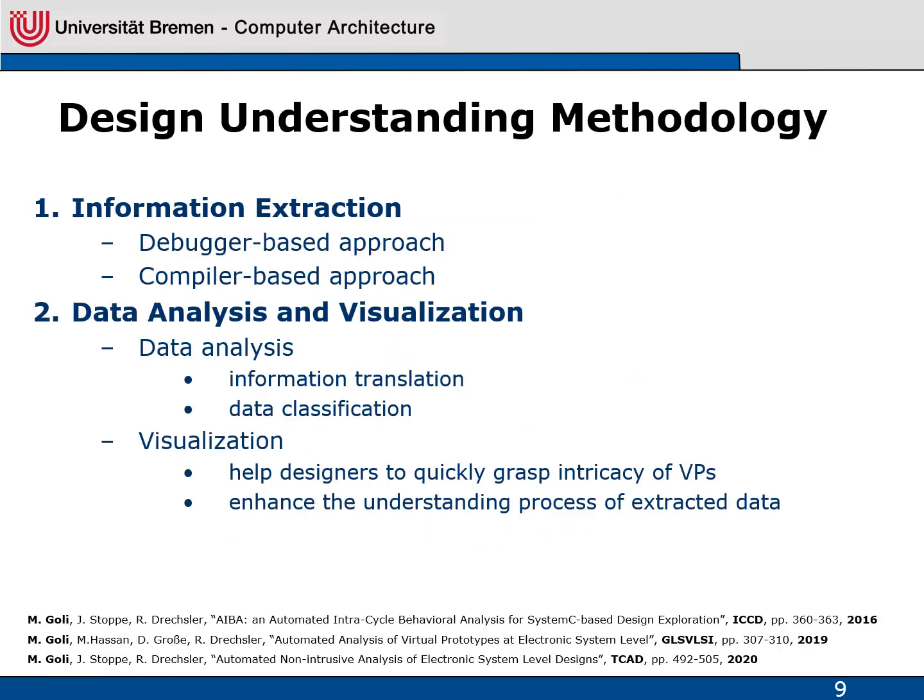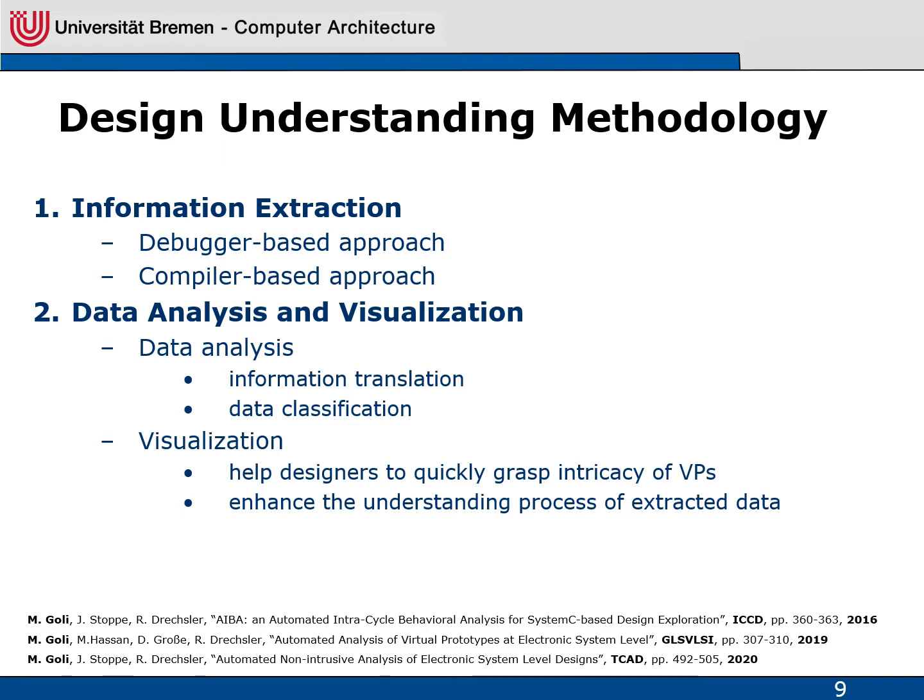To overcome the drawbacks of the existing methods, our proposed approach is based on two main phases, which are information extraction and data analysis and visualization. In the first phase, we take advantage of a debugger and a compiler as two infrastructures for information extraction. In the second phase, we perform a post-execution analysis to translate the unordered extracted data into a set of classified intermediate representations. Moreover, we visualize this classified information in such a way that designers can quickly grasp the intricacy of VPs.